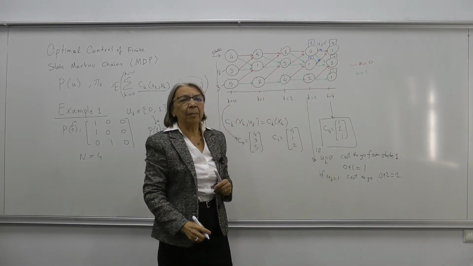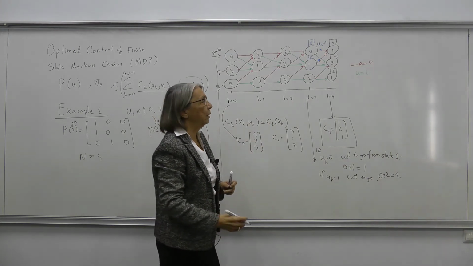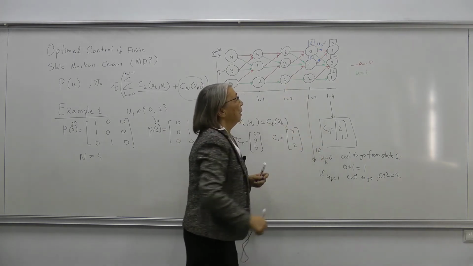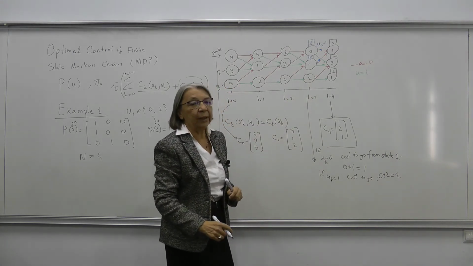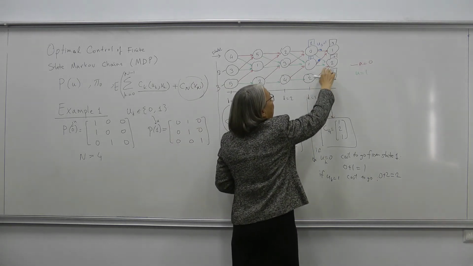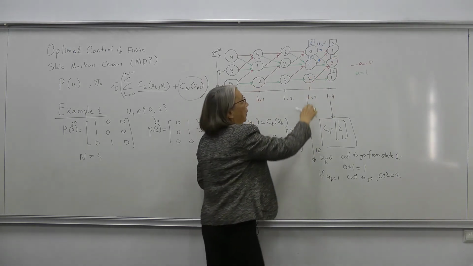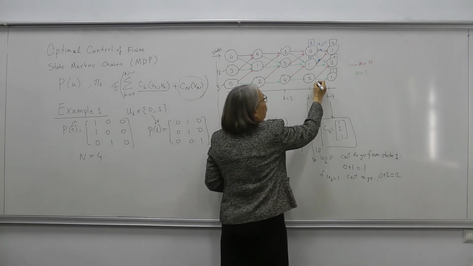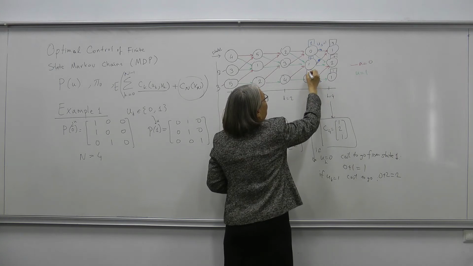I'm not writing the details for that one, but when we come to time 2, I will again write what we mean by those expressions. For this one, again we have two choices. We can choose input as either 0 or 1. If I choose input as 0, then the cost to go will be the summation of this 2 and 2, which is 4. And if I choose this way, it will be equal to 1 plus 2, which is 3. So the best way is to choose this one, and then write here the cost to go as the summation, which is 3.